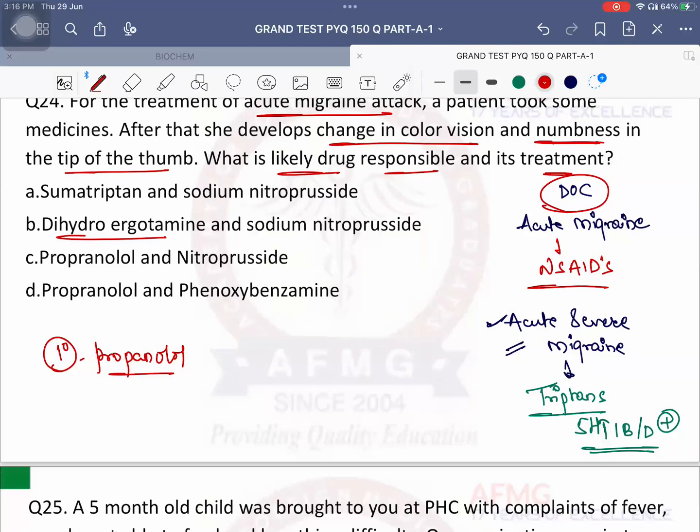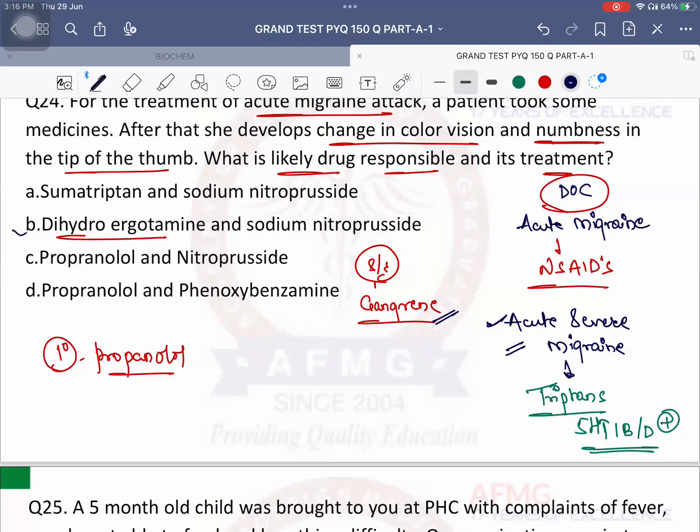And as they cause severe vasoconstriction in the fingers, what will happen? Blood supply to the tip of the fingers will be decreased. And due to this ischemia, the patient will develop gangrene. So the side effect which is associated with ergotamines that you need to remember for sure is gangrene. Now the patient is only developing numbness, but further it will also develop color changes, skin ulcerations, finally cell death causing gangrene. Okay? So there will be severe vasoconstriction.